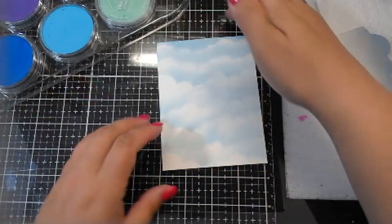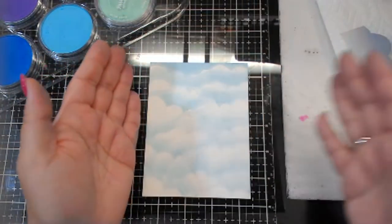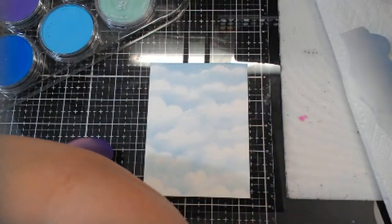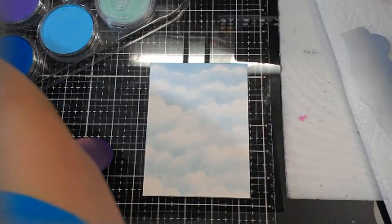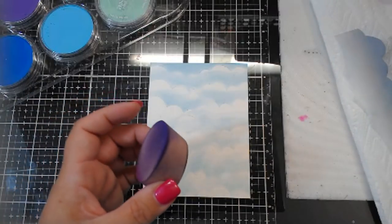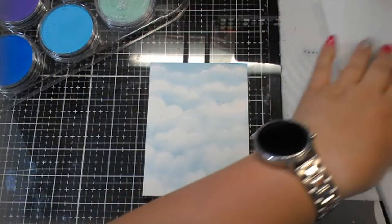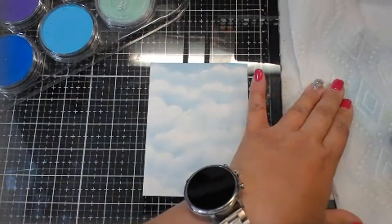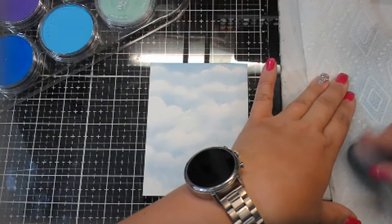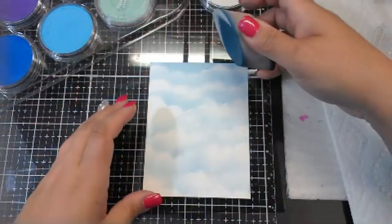Hi, Christine. Okay, so my clouds are in there. They're very kind of messy right now. So I want to take a cleaner sponge. I don't have one. I think I need to go buy some more sponges. And try this colorless blender. Now I'm just going to use the same sponge. I'm just going to clean it off here. Hopefully it does it. And we're going to try this colorless blender and see what it does, because I haven't tried it yet.